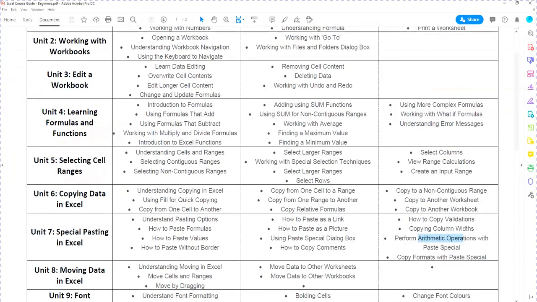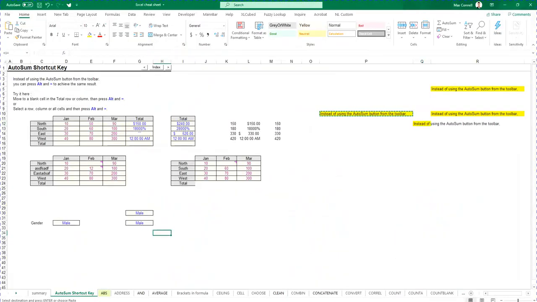The next thing we're going to be talking about is really cool, and it's called performing arithmetic operations with paste special. Now, let's say we've got numbers in here which are actually in the millions. We've got 10 million, 50 million, 90 million. And our table is written like this: $1 million. Now, my boss has come in and said, I want this table to show in millions of dollars. So actual dollars, not shorthand. So I want each of these numbers to be multiplied by $1 million.